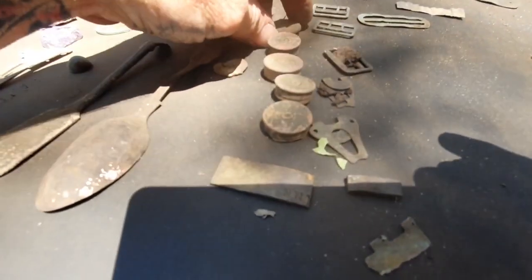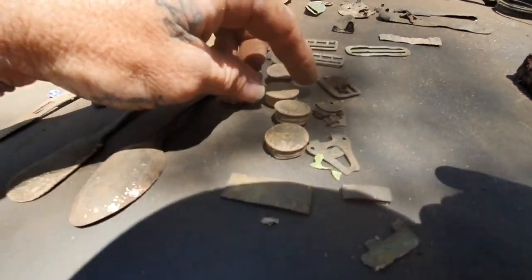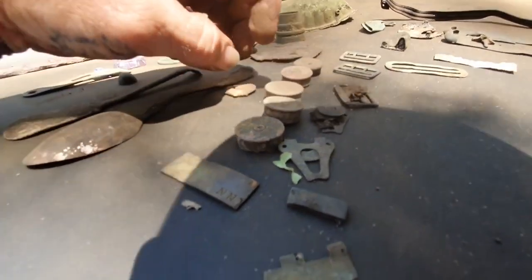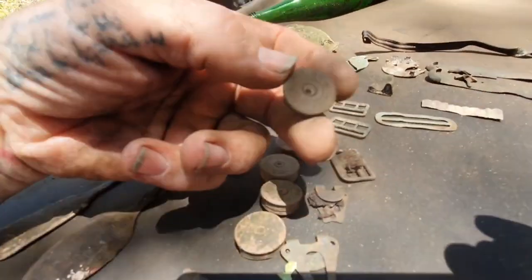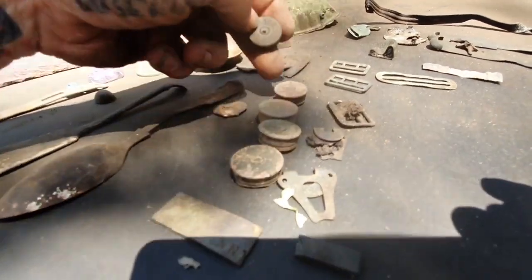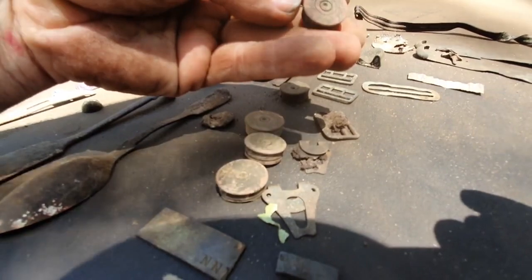He's cleaned up on the shotgun shells, which is pretty cool because everybody knows I love my shotgun shells. So he's got some good ones there. There was a 14, I believe, in one of these. So most of these are 12-gauge. But there was a 14 in amongst it. 16 actually. That's it there. It's Winchester New Rival. So I've got the New Rivals. Only it was a 12, and some other different ones.